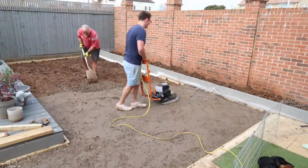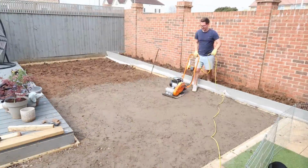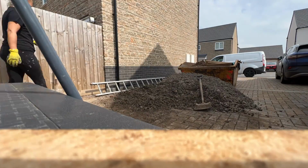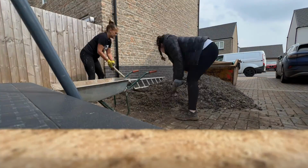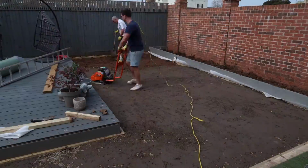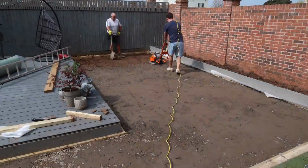So as you can see from the time lapse, this is what we did for a good hour plus. Me and Mum were shoveling it into the wheelbarrow, and Andy and Dad were compacting it down, and it was literally just this process over and over until it was full. You haven't got to worry too much about it being perfectly level at this point, because the MOT is just there to be really compacted down and really give that concrete almost base to the whole structure.